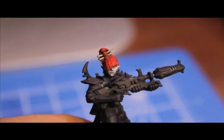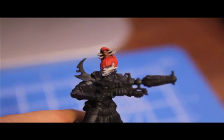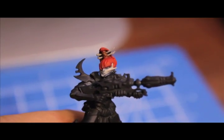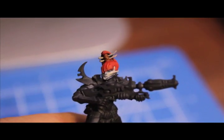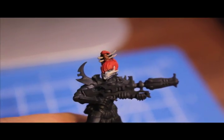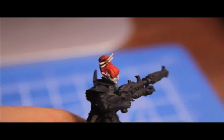So that's it. Just two real colors for the skin, Dheneb Stone and Asurmen Blue, and then just black, white, and a little slash of black for the eye. And you can paint the hair any color you want. I went with red, which is the studio color scheme.